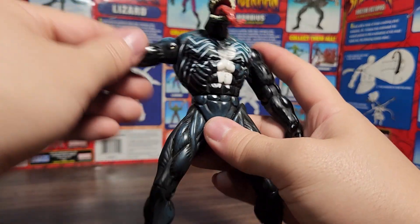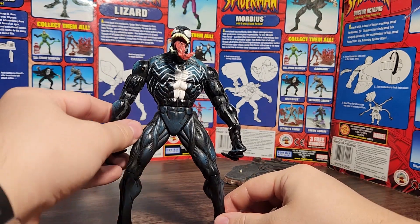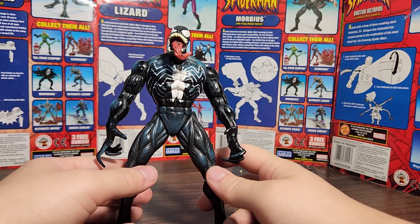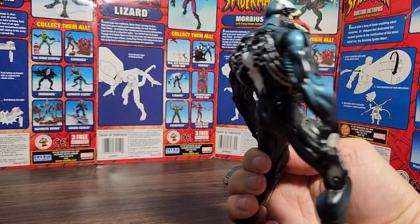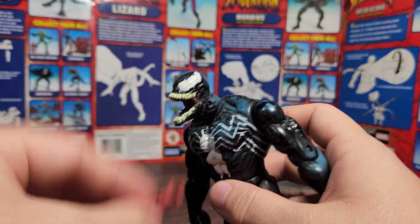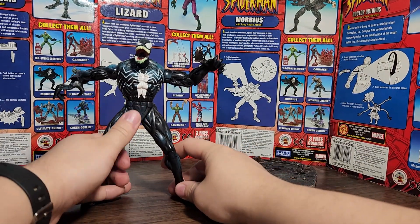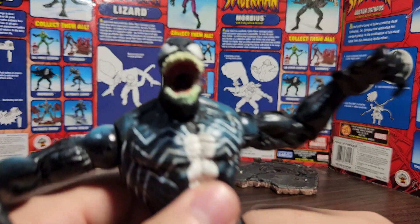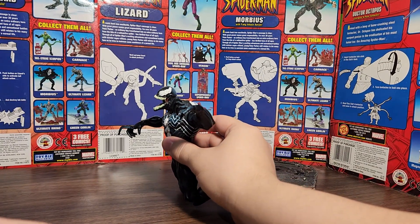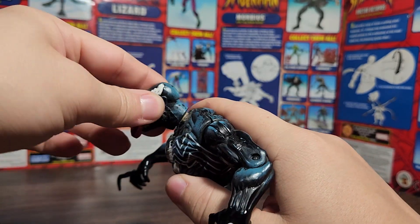The paint apps were definitely a lot cleaner when brand new — I didn't get it new, I got it at a yard sale. Whoever originally had it mint on card, the paint obviously looked a lot better than now after being played with for over 20 years. The head sculpt looks really nice with wrinkles on the forehead. Unfortunately, through play the glue holding his tongue wore out and it came off — there's now a big hole in the mouth. From a distance it just looks like a big open mouth, but up close something is clearly missing. Also, since my original review his neck did break, so I did a custom repair that still allows his head to rotate.